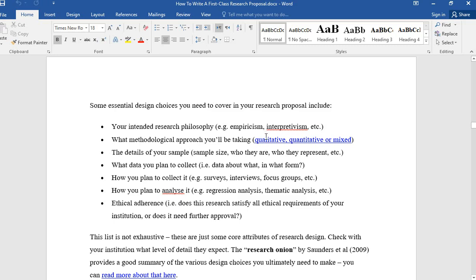For example, is it a qualitative study or a quantitative one, or a mixed one? For example, if you are going to collect the data in a form of correlational study, that would be a quantitative one, because in quantitative research you're dealing with numbers and statistics. Or for example, if it is an experimental design, it is also quantitative, because you have got a control group and experimental group, and again you deal with some numbers and statistics.